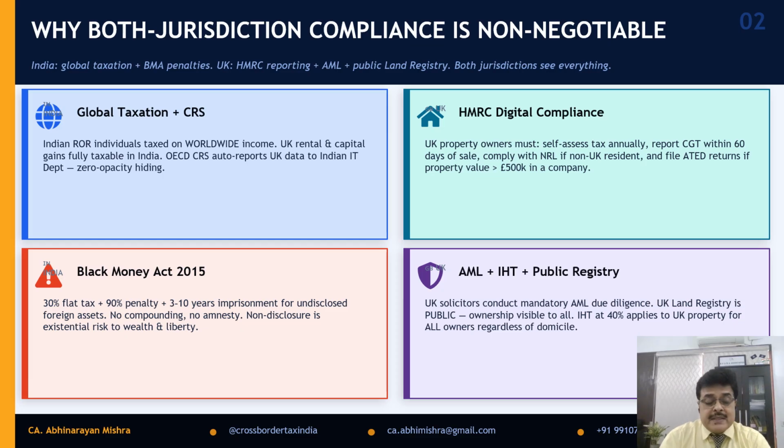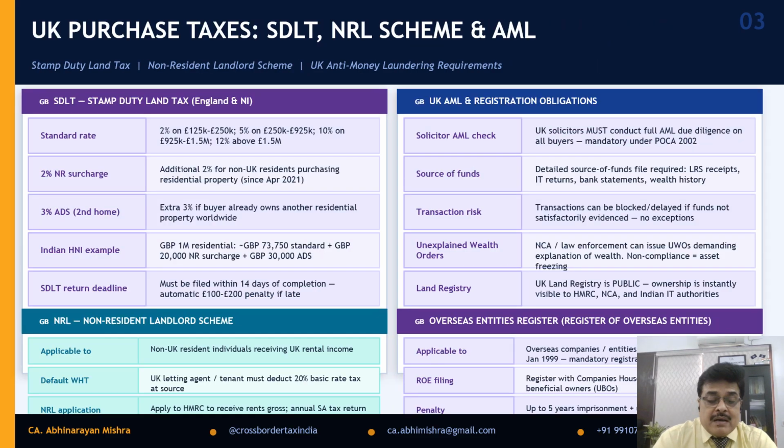When you sell UK property, capital gains tax will apply, at 18% basic rate or 24% higher rate as per the amendment in 2024. The critical rule is that capital gains tax must be reported to HMRC online within 60 days, separate from your annual self-assessment return. If you miss it, you will be liable for a surcharge.